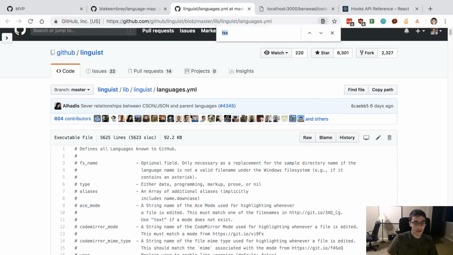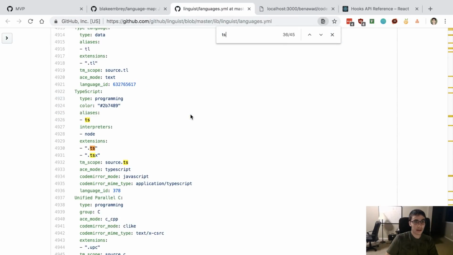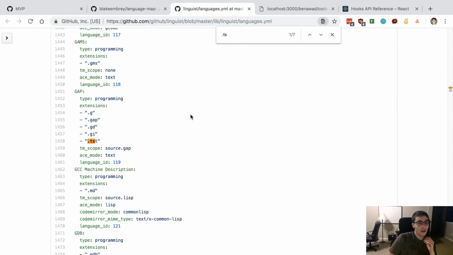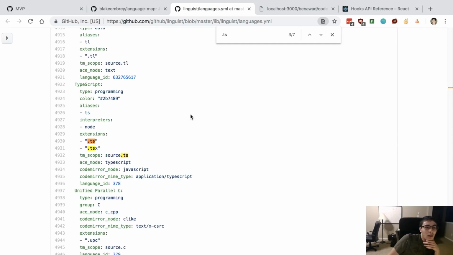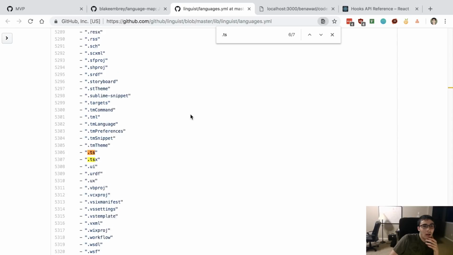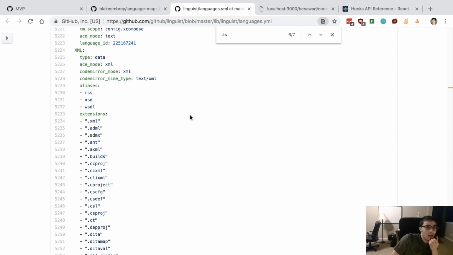Alright, I'm going to go back to this original one and just search TS. Yeah, they have it in the original YAML file on GitHub.